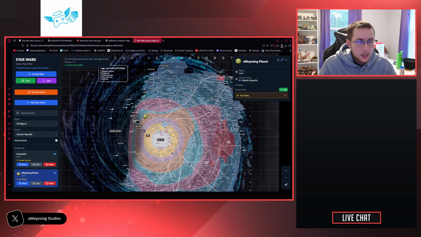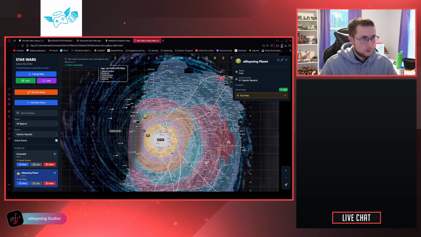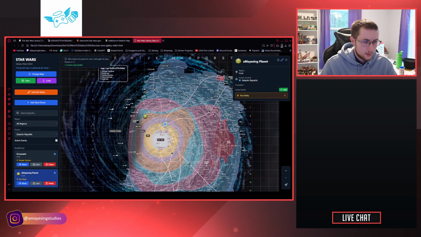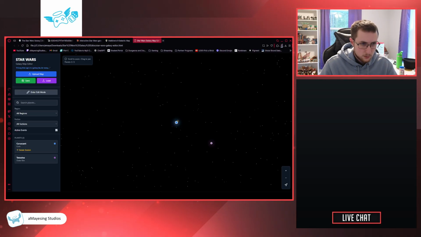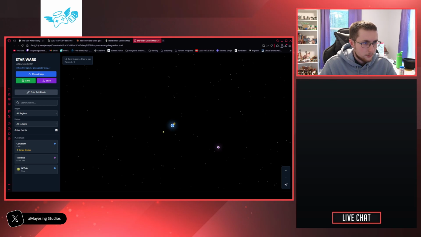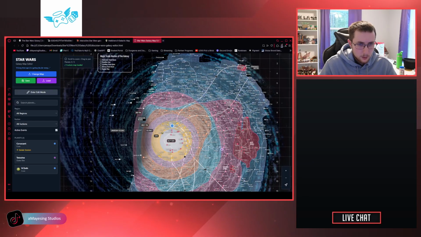But I will have a link to GitHub in the description down below, where you can download the original galaxy map and then this version, and then at some point I'll load what I'm currently working on, if it will load for me. For some reason, if you hit the load button, you still have to do the galaxy map.